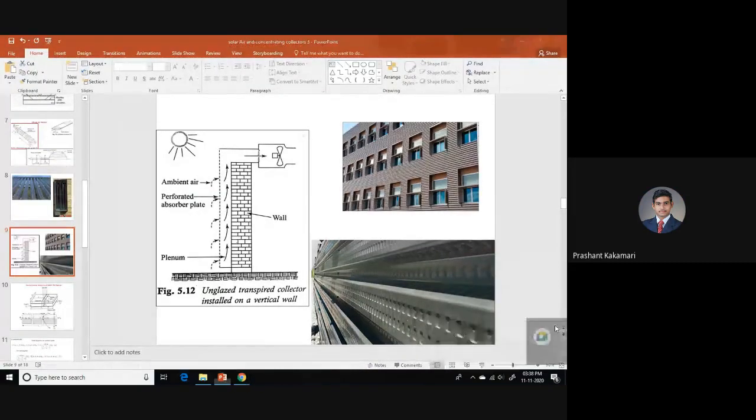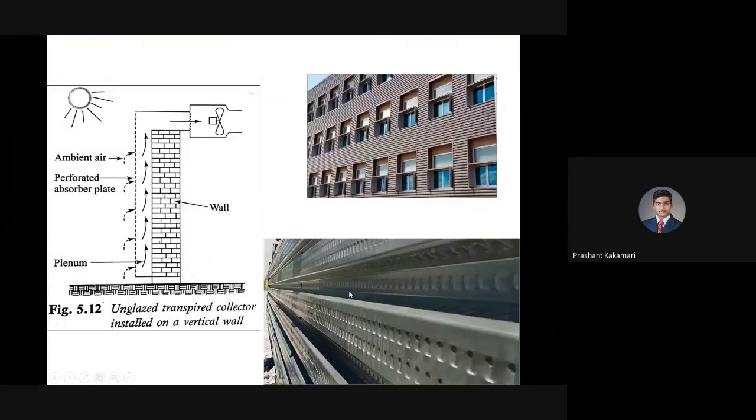So this is shortly called UTC also. Earlier we discussed this type of application in the trombe wall or the building room heaters or space heaters, where the wall can be heated by the solar rays and we can heat the air. A window, outlet or inlet can be prepared at the top of the wall, where hot air will flow from the bottom point to the upper side. Same concept as our trombe wall, or the space heating applications using wall side heating. The same type of application is used here also.